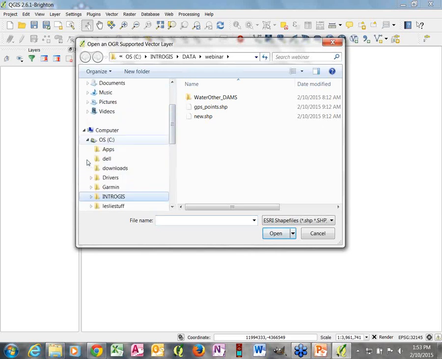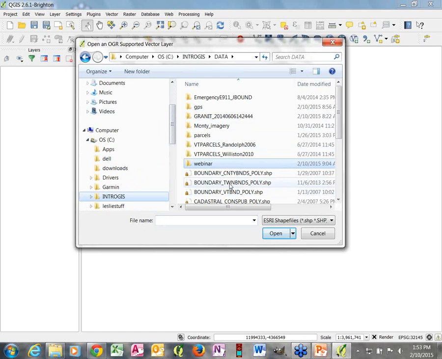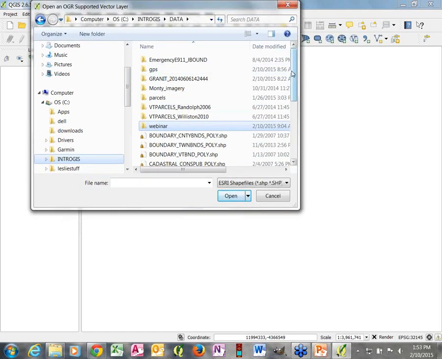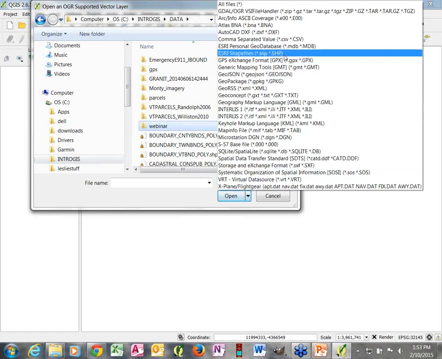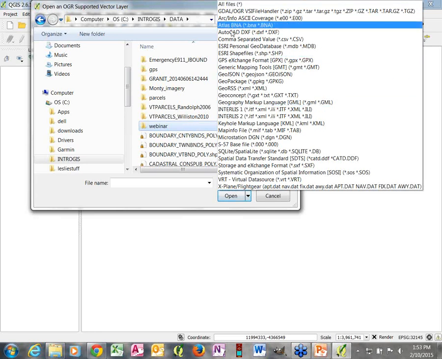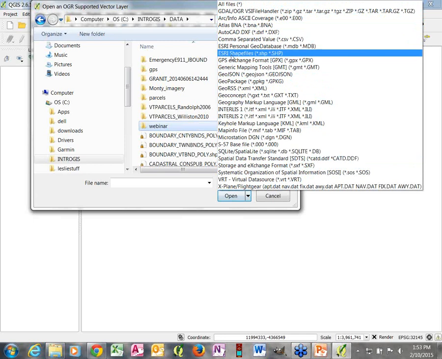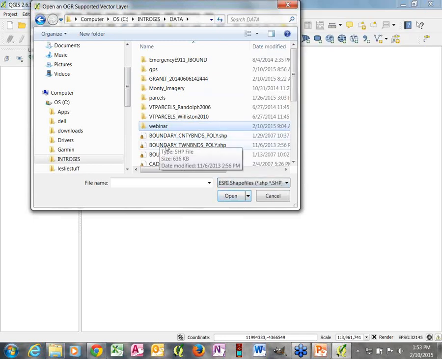So I am going to go into here. I want to point out that when you do go to add vector data, by default, this little area down here that's about the file format it's going to look for is set to Esri shapefile. Pretty sure it was defaulted that way when I installed the software. You can, however, change this. You can change it to all files if you're looking for a different type of data, as we will be doing a little bit later. You can set it to, as you can see, there's a bunch of different options. So I'm going to leave it shapefile for now because that is what I'm looking for.